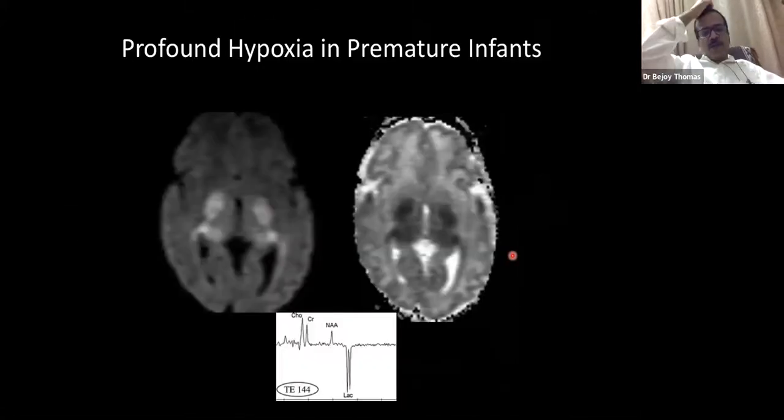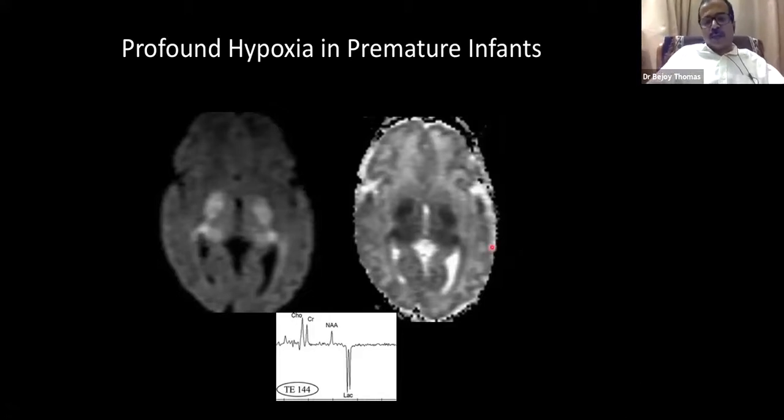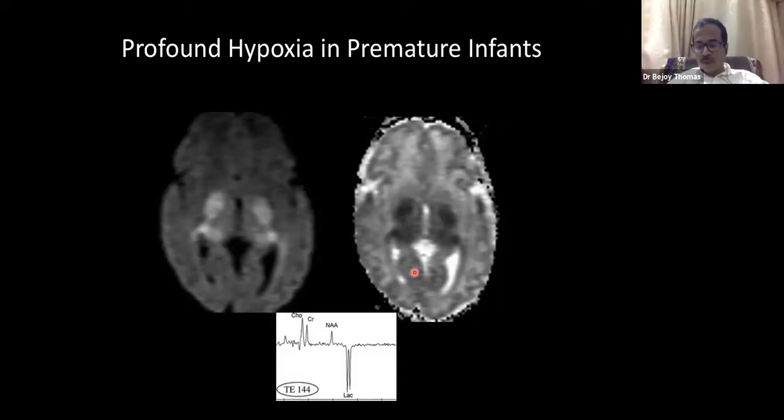So coming to neonatal imaging, we are interested in hypoxia, and a lot has been said about lactate and its usefulness as a marker for permanent injury. But you should know that lactate may be useful, but you have to be very careful, especially when you're using head cooling. The lactate as a marker for permanent damage may not be visible, and it may not be directly applicable compared to when you're not doing head cooling.